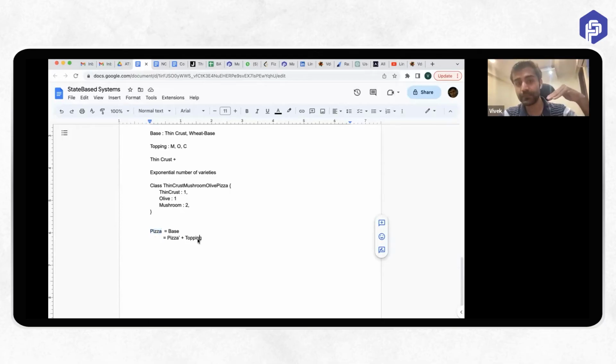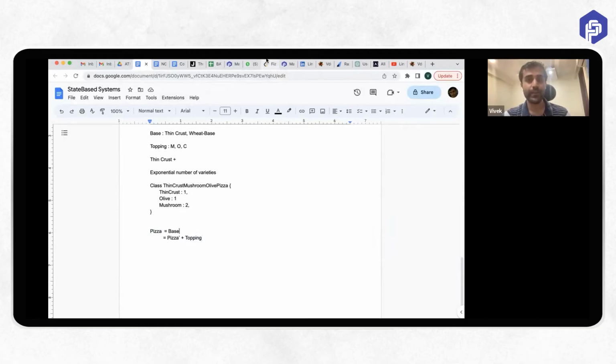And if you put some topping on any pizza, what you get is again a pizza only. Is this recursive formulation making some sort of sense to you guys? Yes or no? Yeah, it does. Okay. Now that it makes sense, now we can start thinking a lot of things on top of it.